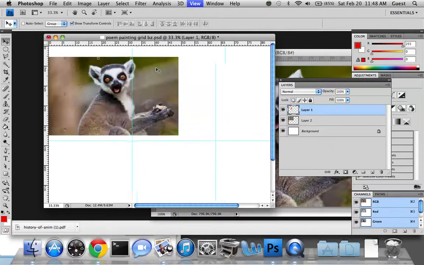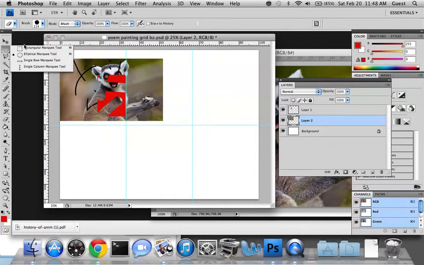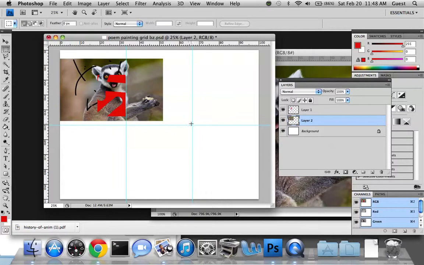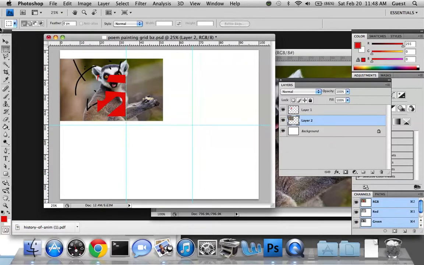And so to deal with this overflow of the image, I could easily just start erasing it down over here. Of course, I have to have the layer selected that I want to edit. Or I could even do something as easy as selecting this and then saying delete. But for this assignment, I want to actually require you guys to try out the layer mask.